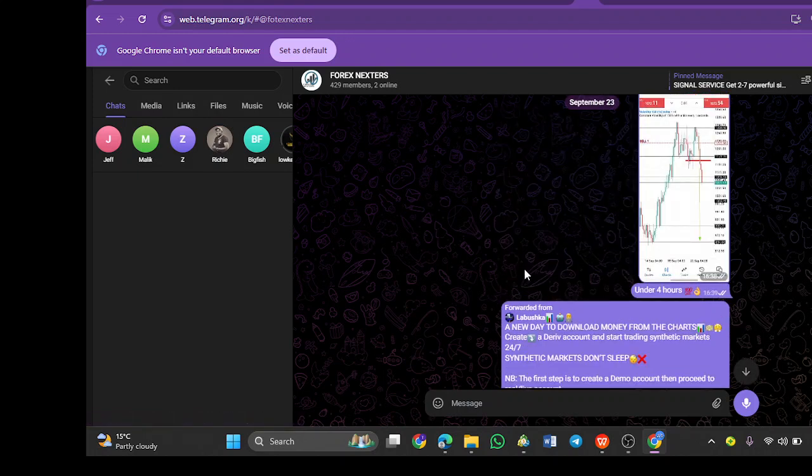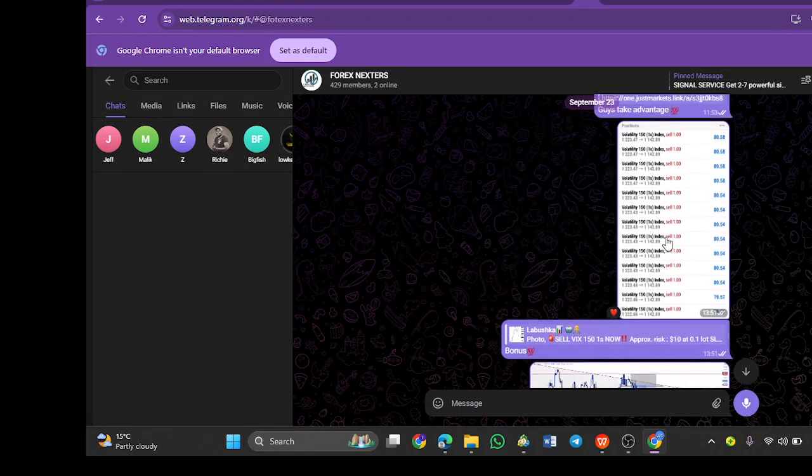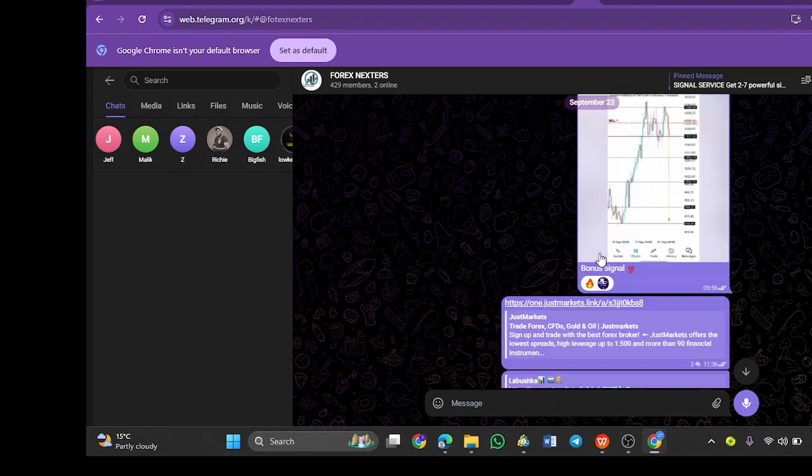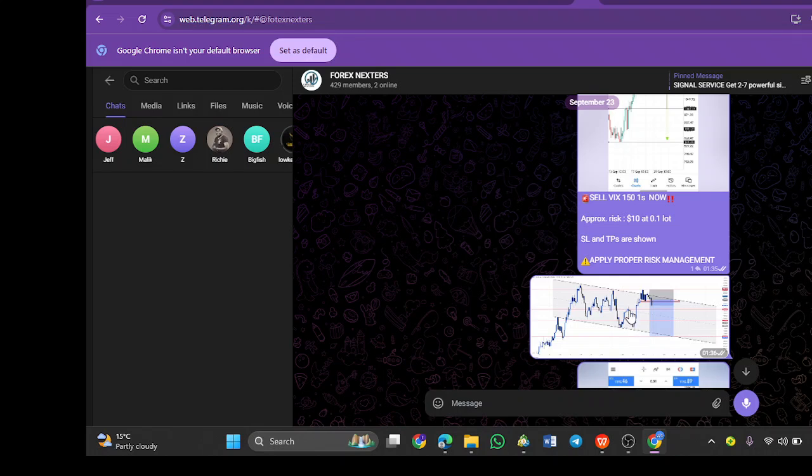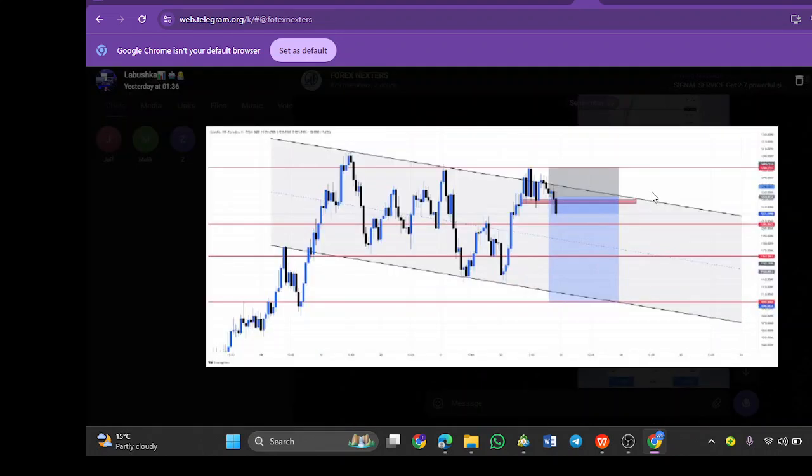Now, on these charts, you'll find me using the same strategy. For this one, this was Volatility 150. Yes, I remember giving a bonus signal, and this was the signal. I identified a sell zone from this zone. Now, this was the sell zone. The market broke the sell zone. Then, once we take out a sell zone, automatically we are in a what? In a trend line, in a channel, and the market is moving in a clear downtrend channel. So we were sure the market was going to sell.